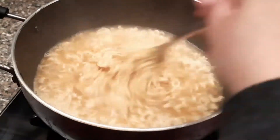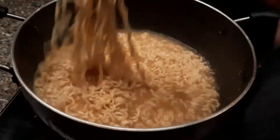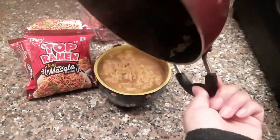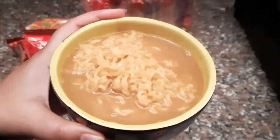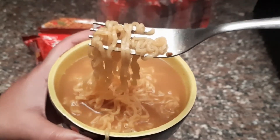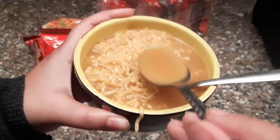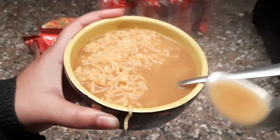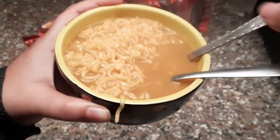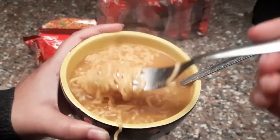It was quite easy to make, just like Maggi, but I think I like Maggi more. The noodles were fine, they were okayish, but the broth was very sweet. It didn't add much of masala taste to it. It was very sweet, and I like non-brothy noodles better than the brothy noodles. So I'm definitely going to make them differently next time.